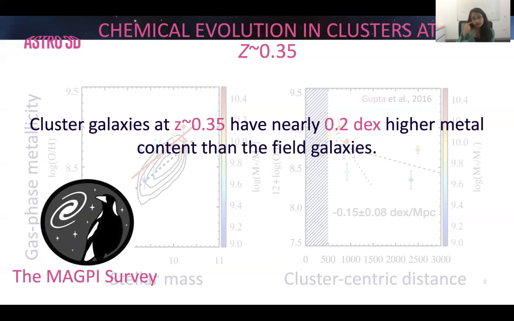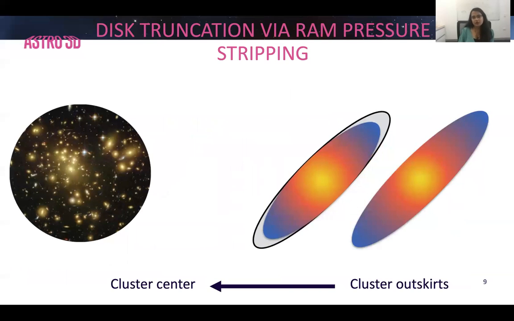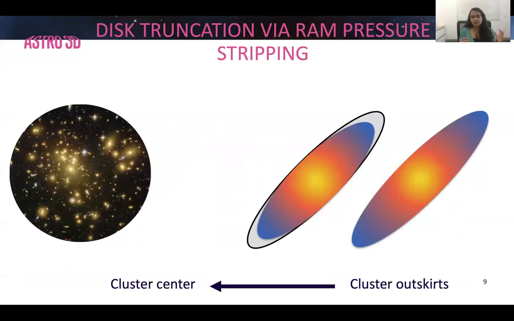But for now, with just the slit data that we had in our work, it becomes a bit difficult to distinguish whether the enhancement on the mass metallicity relation we are observing is real or whether it's an observational effect. So, what could happen when galaxies fall into the cluster environment? They experience ram pressure stripping. Basically, the intracluster medium of the cluster puts a pressure on the interstellar medium, or ISM, of the infalling galaxy, and it removes the outer parts of this galaxy.